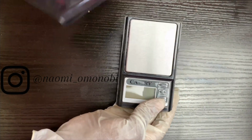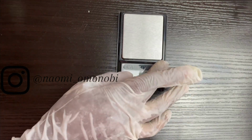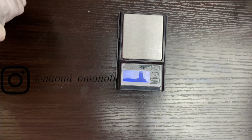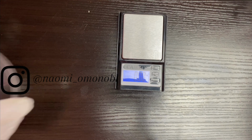I'm going to be using my mini scale today because I'm going to be working with a lot of point ones and twos and threes, and so we want to be very precise when using our scales. Let's measure out our ingredients. The first ingredient is hyaluronic acid.